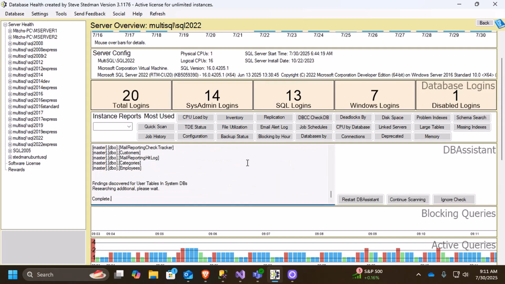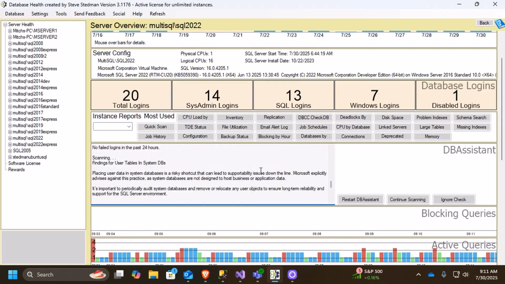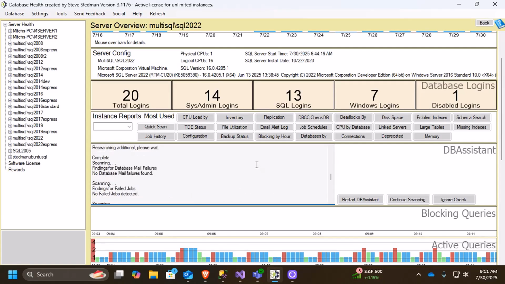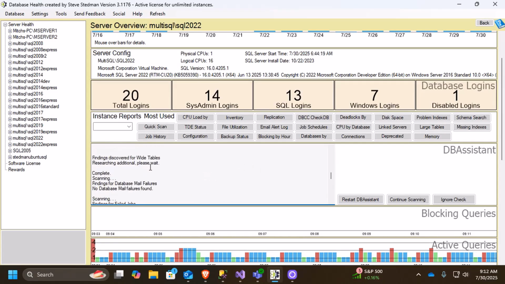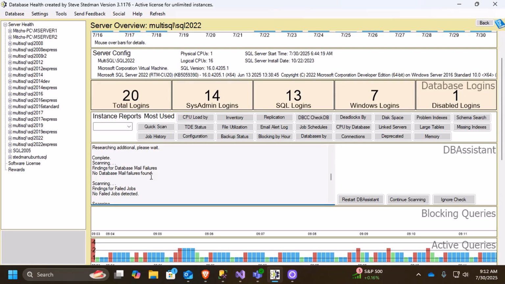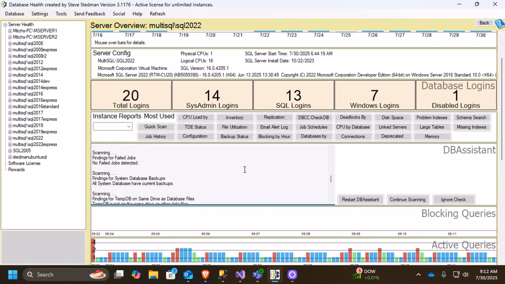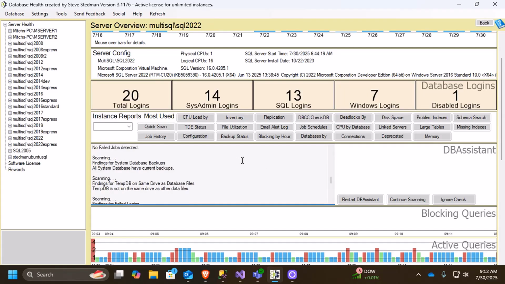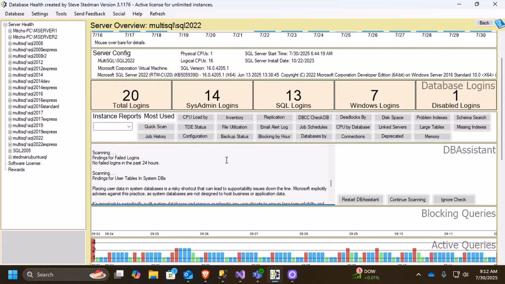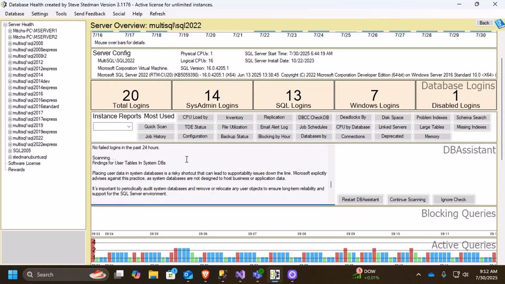So it's flipping through a bunch of checks there that it passed. Let's scroll up and look at what actually passed. We went through our wide tables, and database mail failures was the first one it checked, right after that. And it will tell you if you have any. So it would stop there and start providing recommendations on this side if it did find any. If you run this and it returns no failures found, it means everything's all good, is what it's seeing. And then eventually it stops when it finds a problem.